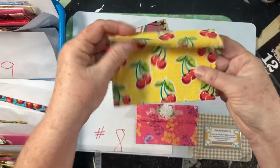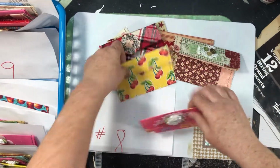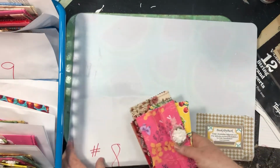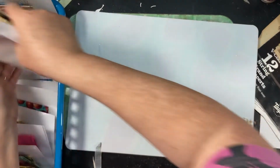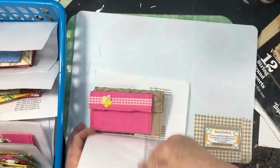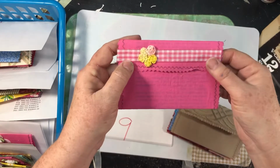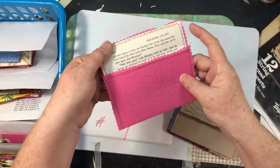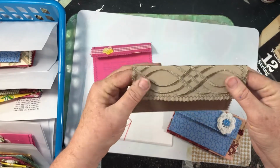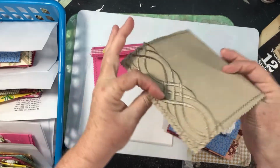And the cherries again. And the pink. So that's set 8. Set 9. Pink, and that's another flower I hand crocheted. This fabric is from a bag that a set of sheets came in, and it had this decorative stitching on there, so I just laid the book page down so that would be on the flap.